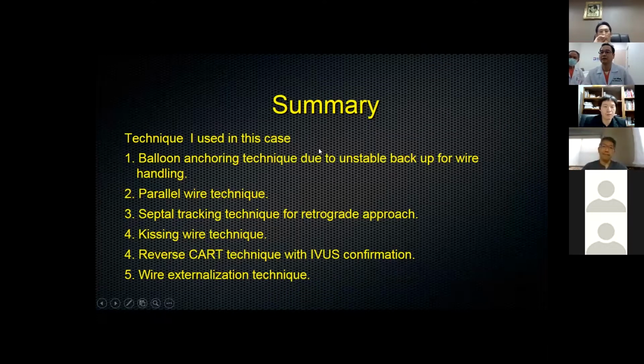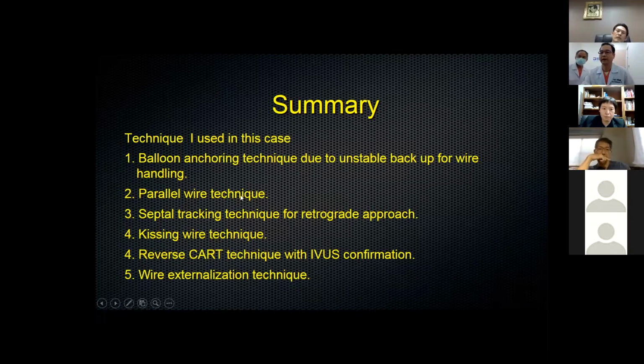So for this case, I used a balloon anchoring technique because of poor backup support from the AL1 guiding catheter. And after I could not perform antegrade PCI, I changed to the double lumen catheter Sasuke to use the parallel wire technique.